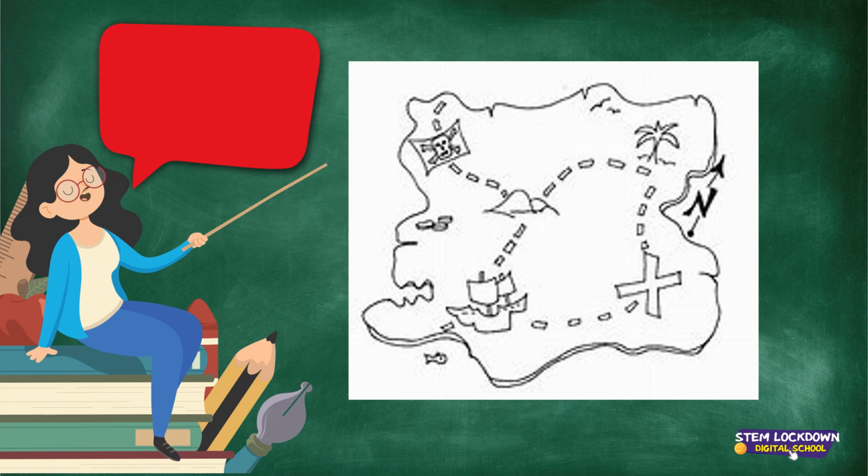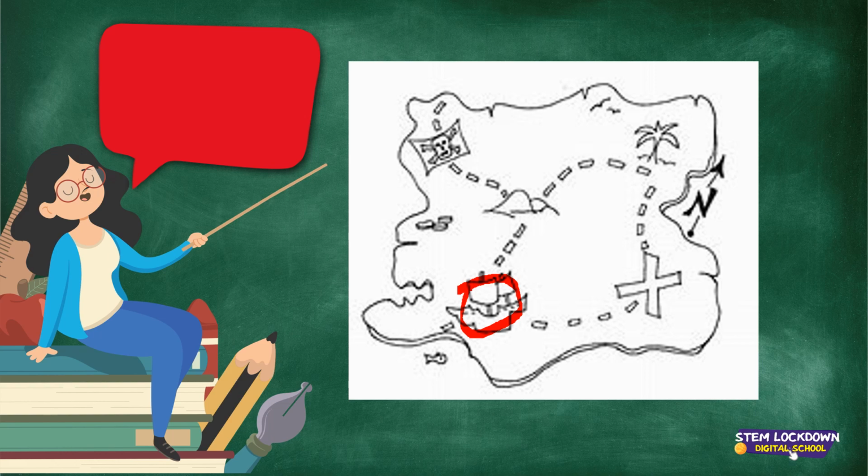Aha, this one looks a bit different. Where is the ship? Is this the ship? Is this the ship? I don't think so. Is this the ship? Nope. Is this the treasure? No. Is it? Yes, it is. What is that? That is like a pirate's flag, so that means it's a road to nowhere. And here is our ship.